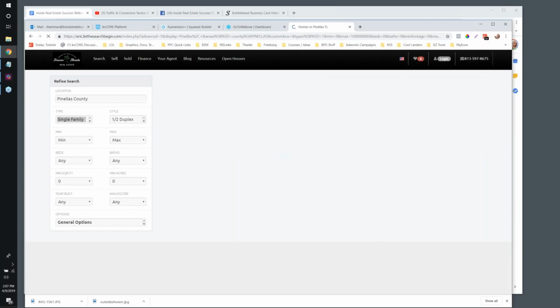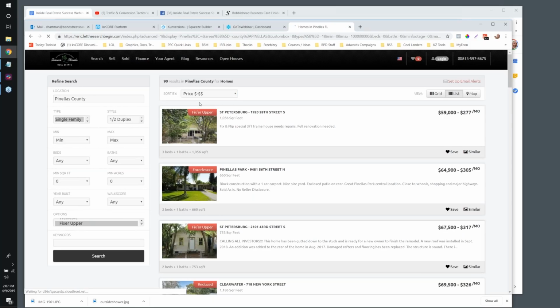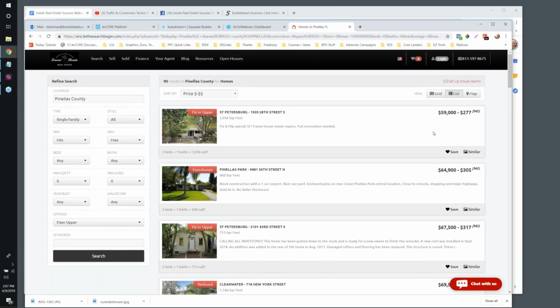And I always like to do the list. Just a little tip. I think the grid is good, but for just my personal preference, I like to sort my property search results into a list. And I generally will do it by price, either ascending or descending, depending on what I think will get people to actually engage and opt in. So in this case, I think that low-end fixer-uppers will pique more curiosity in this market. Like a $59,000 house here in St. Pete would be interesting, so it'll get people to keep clicking on my site.